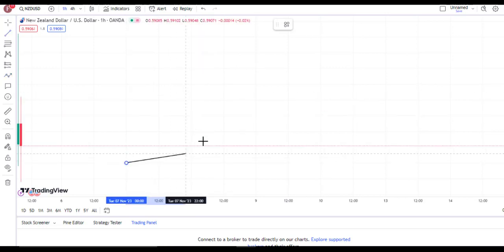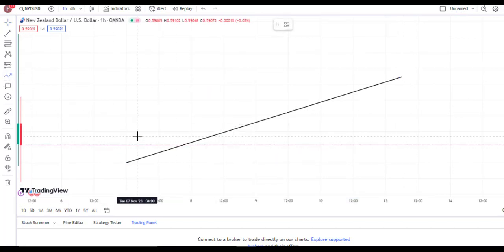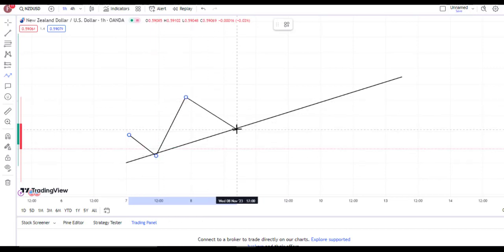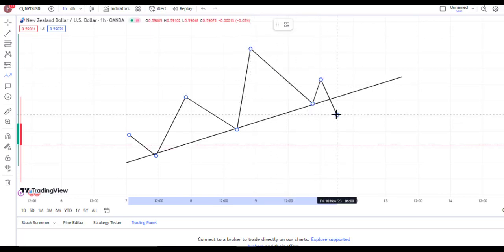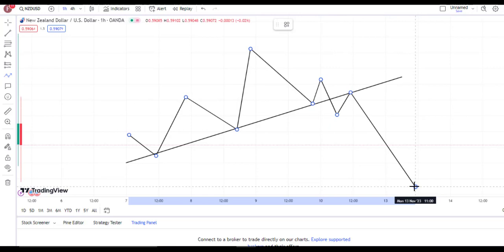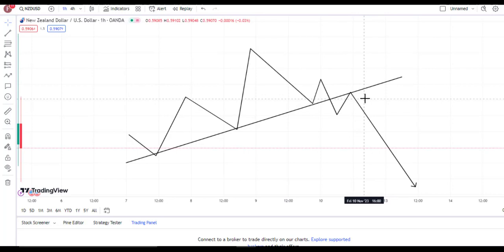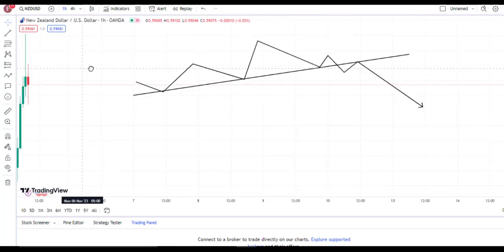So we identify situations where price actually breaks out from a trend line, meaning after respecting a trend line maybe a few times, price will finally break out from it. And when price breaks out of this trend line, what happens? It usually has a very violent move to the opposite side. In this situation you can catch very high-rewarding risk to reward ratio trades like this, for instance, because when price rejects once, twice, thrice, it can move very powerfully. So if you are able to identify these zones, then you are able to catch this kind of move, and I'm going to share with you the confirmation I usually look for.